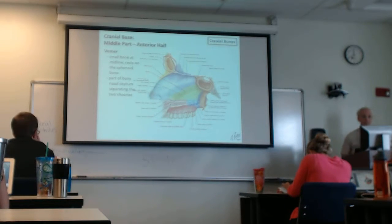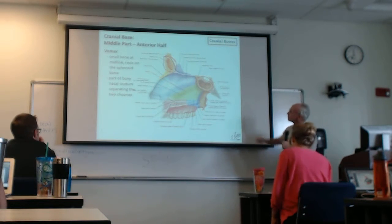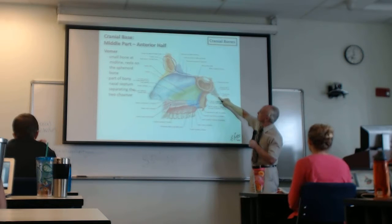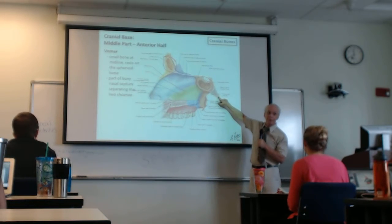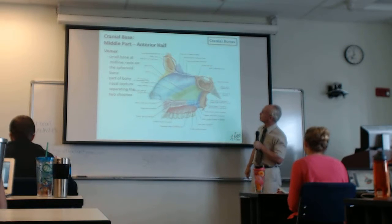I'm not following how that basilar part of the occipital bone, the back of the skull, the occipital bone? Yeah, this is the base. It comes all the way up. Yep. That far? Okay. There's a little suture there. We'll see that, I think, a little clearer in just a moment. It's hard to see here.